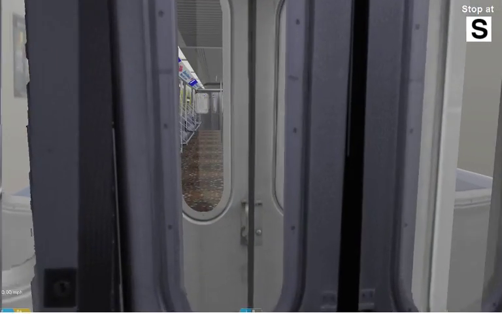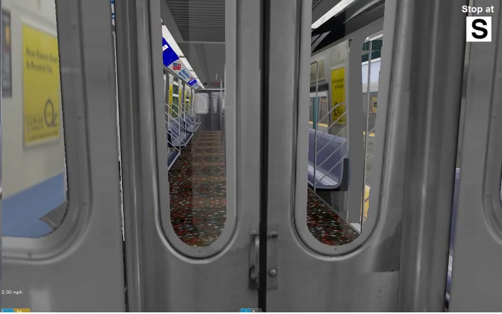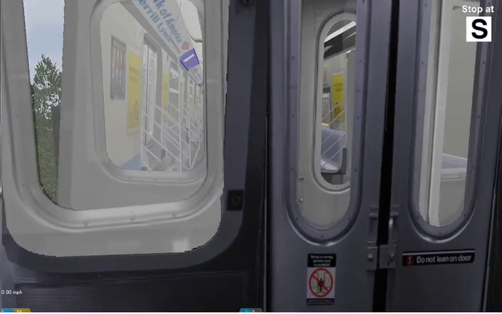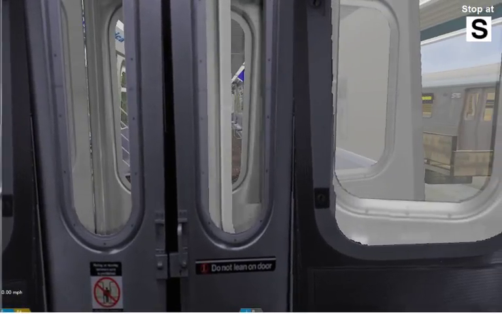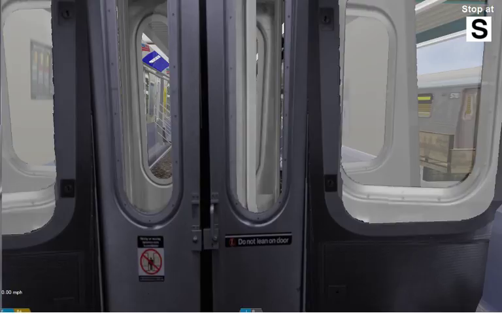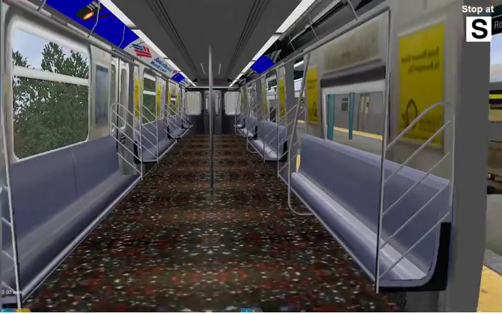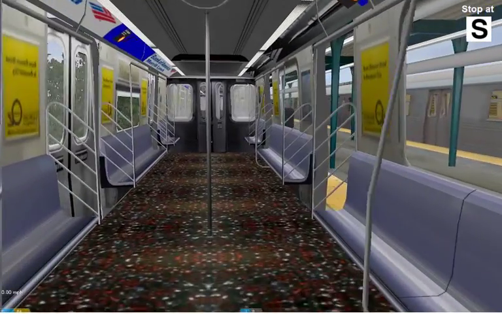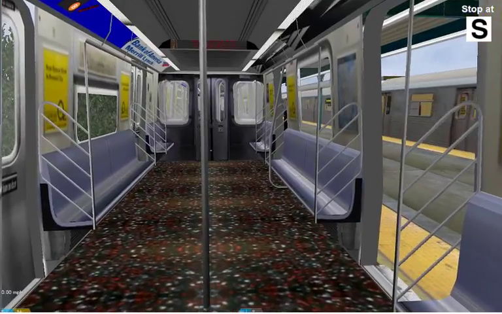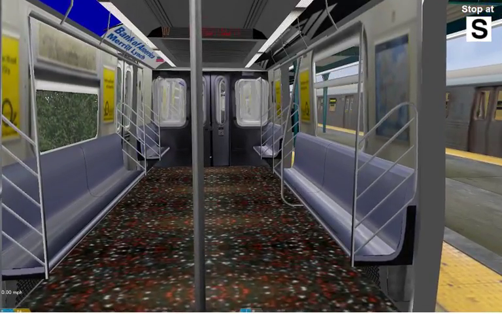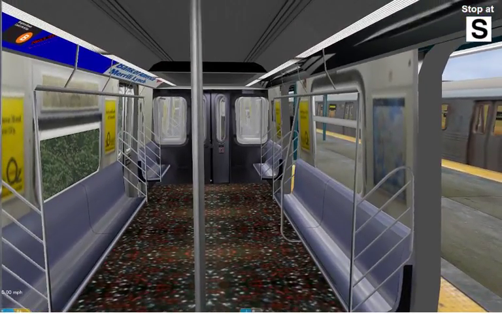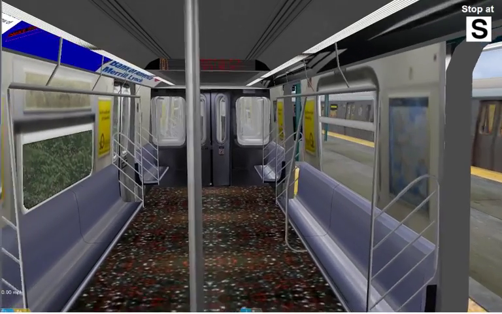And I'd like to animate these doors like I've seen other trains do. I may take a shot at that at some point. Like the R142, like they did with the R42. And these are the signs I want to tie together.